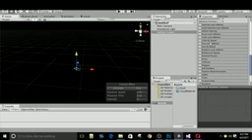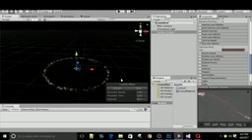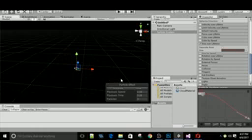the size over lifetime. Click on that, enable it, then click on it to activate the drop down. Now here you can see the size is 100% when the animation starts. So we're going to take this last pin and drag it down to 0. Also just let's adjust the curve to our liking. And now if I simulate the particle, you can see it slowly becomes smaller and then just stops.